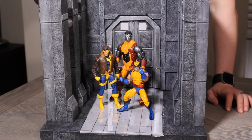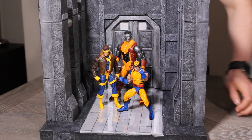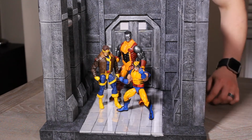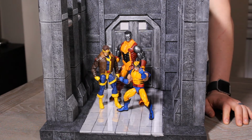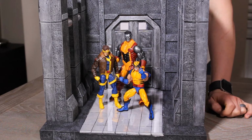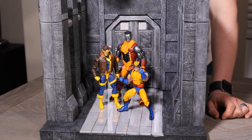Okay, so this diorama is made to fit an IKEA Detolf shelf. So it's, I believe, 13 inches across and 14 inches deep. And it's made almost completely out of pink insulation foam. There are some PLA 3D printed parts that we're going to take a closer look at here in a minute. But the inspiration behind this diorama was from Disney's Bolt. There's a bad guy lair in that movie, so I kind of recreated that scene from that movie.